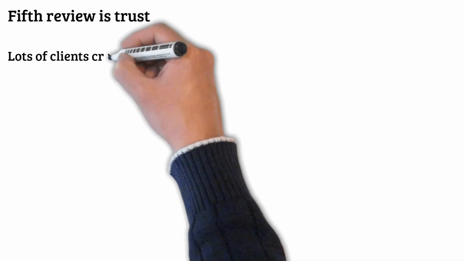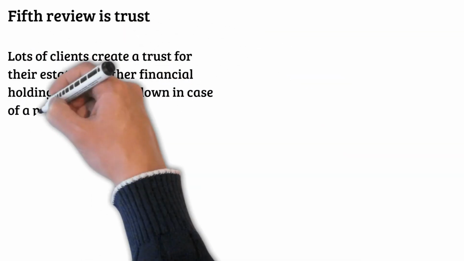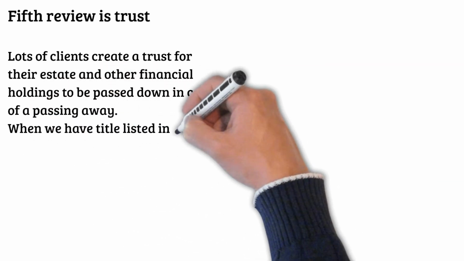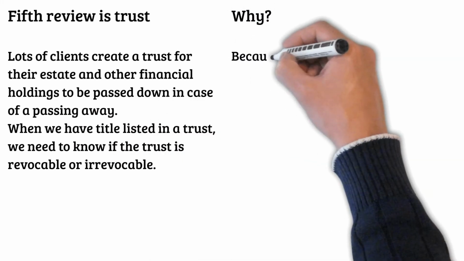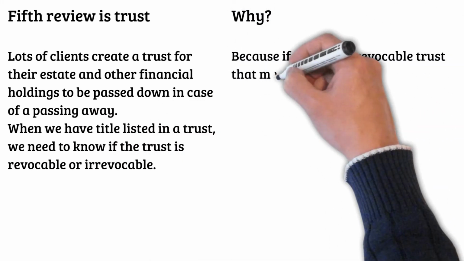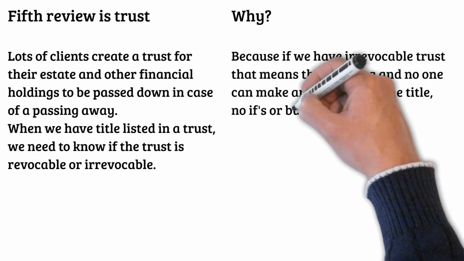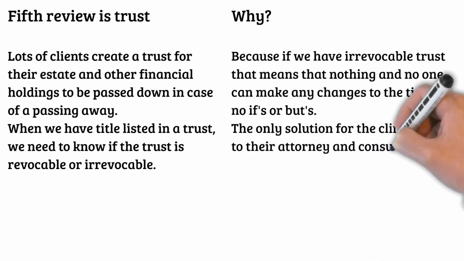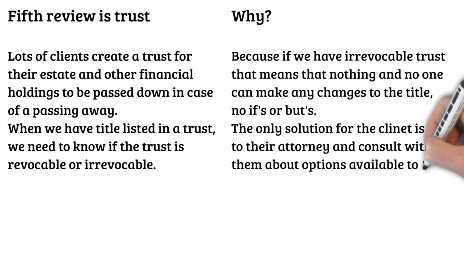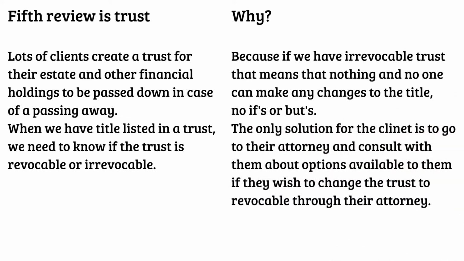And our fifth subject is going to be about trusts. Lots of clients put their estates and other financial accounts in a trust in case of them passing away. Now, the issue here is we need to know if that trust is revocable or irrevocable. Revocable, we can do the loan transaction, we can make changes to the title. Irrevocable, we cannot touch, we cannot do anything with it. The only option is for the client to go to their attorney and have a discussion on how they can go about changing that trust to a revocable one and what that means to them as well.